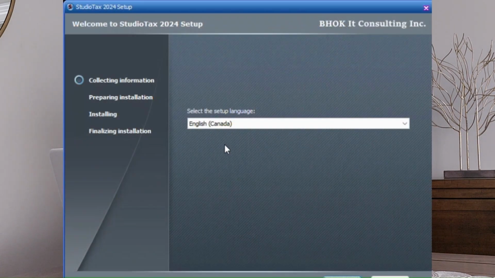What this allows us to do is, if you have used StudioTax before, it saves all your personal information in a file, which you can directly use to file your taxes in subsequent years. So since it will be your first year filing taxes, I suggest you save the information on your computer, and every subsequent year you just use the same information to file your taxes quickly. When you open the installation window, it will look something like this. You can go through the whole process and install the StudioTax software on your computer.